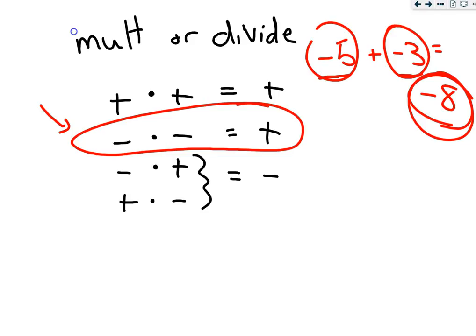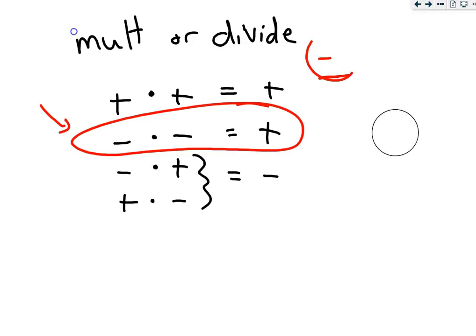So this just needs to be a mental note to yourself that multiplication and addition are two separate things and they require two different methods. So keep that in mind. Keep addition and multiplication separate. They are two different entities that require two different methods and ways of solving. So try to keep these two straight.